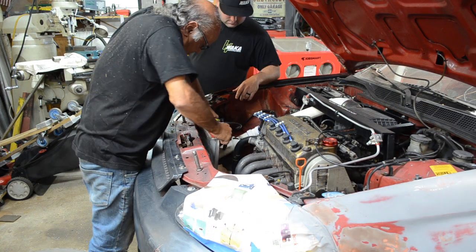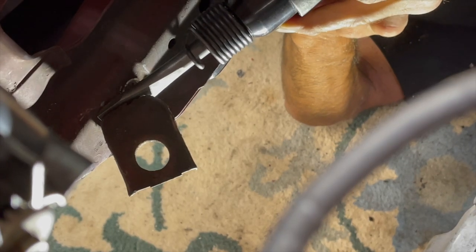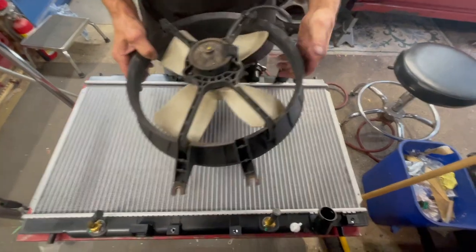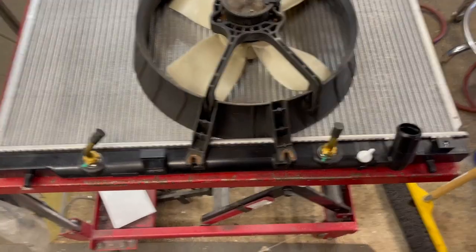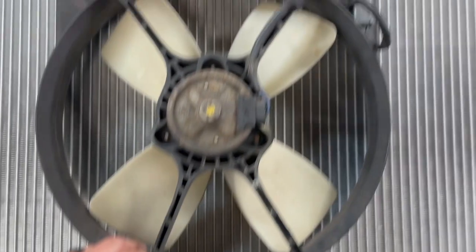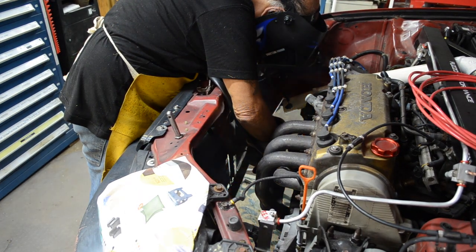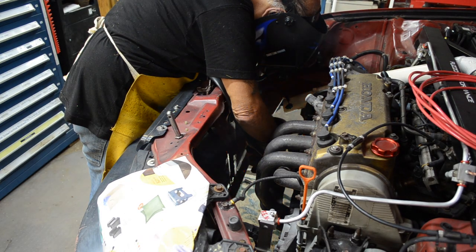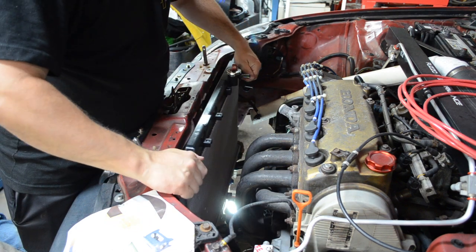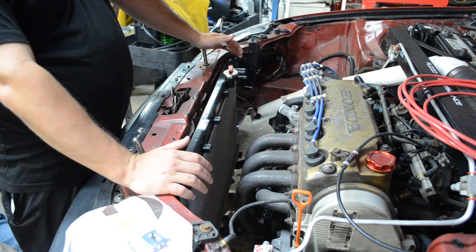This wasn't an easy install. After we rip out the small radiator and fan, we had a few issues. We had to change up the mounts because they don't use the same mounts. And the fan does not mount up to this thing at all. A custom bracket had to be fabbed up by the mad scientist. And it was a whole day project just to get this done. Took a little welding. Took some customizing of some metal pieces. But eventually, we were able to fit it in. Get the new mounts put in. Hook the hoses up. And this is our new radiator and oil cooler.